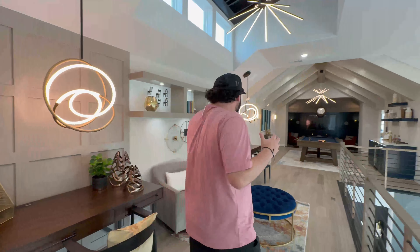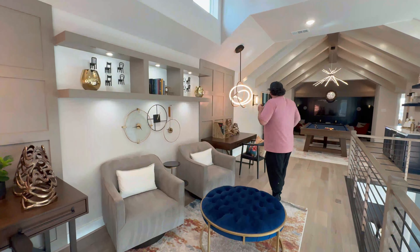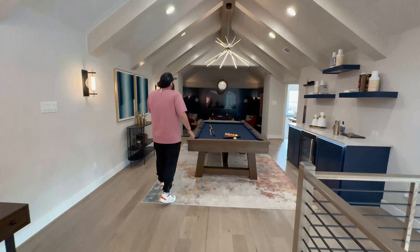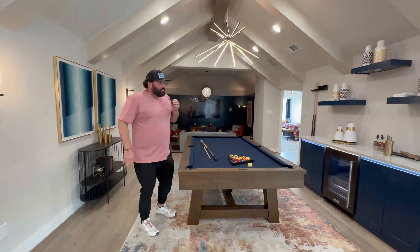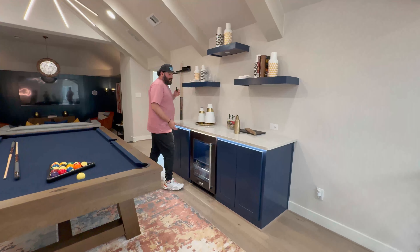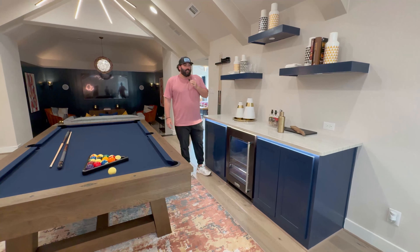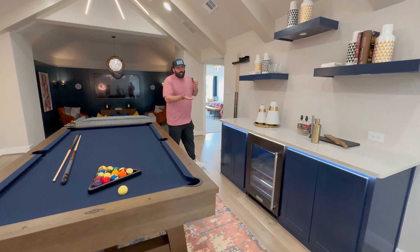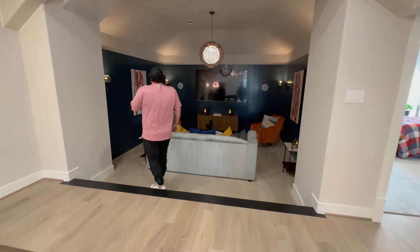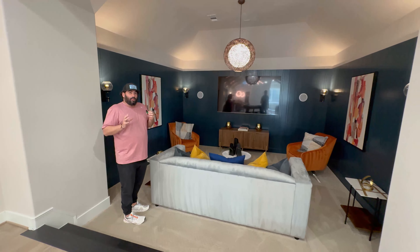This is a cool little area you could make into an office with the shelving and lighting. Then coming into the game room slash man cave slash media room — this is just stunning. There's fluorescent lighting underneath to lighten it up, and it's nice that you have a kitchenette so you don't have to go downstairs. The light fixtures in this home are stunning — I don't think any other builder goes all out like Grand Homes does.